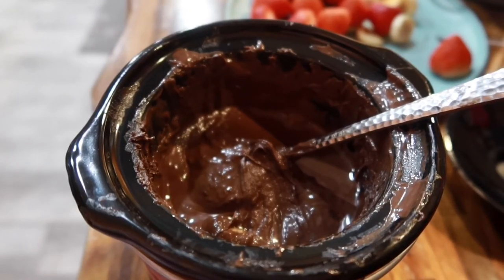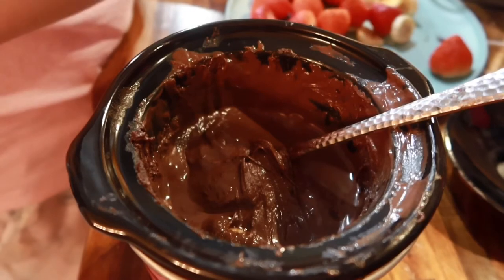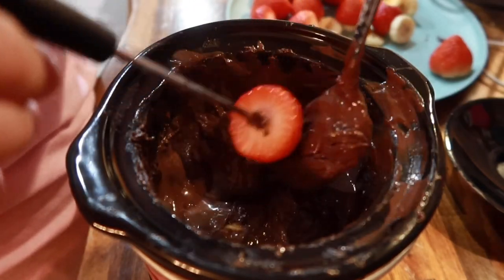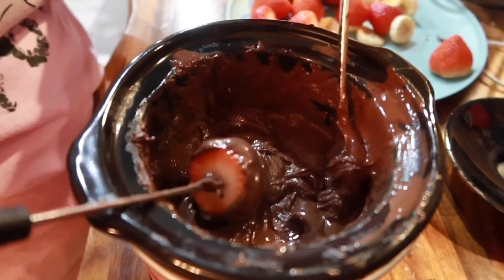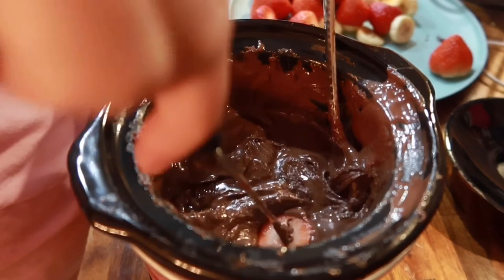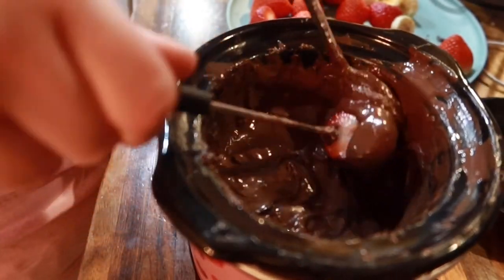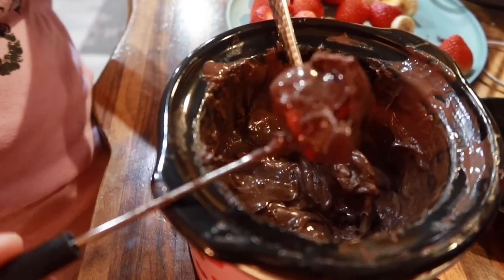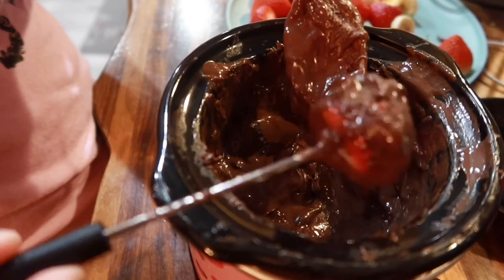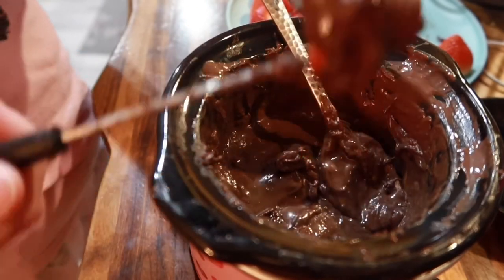I'm pretty sure we made a mistake here. It was 10 o'clock at night and I was trying to get more chocolate to melt faster because we ran out — we still had some strawberries to finish. So I put some in the pot to melt and some in the microwave, and I think the chocolate ended up seizing up when I added the melted stuff from the microwave. It made it really hard and not great to work with, and I think it ended up burning a little bit too. But I still got most of the strawberries done and they still taste really good. All in all, I think this was a success and it was really fun to do with my fiance — a little couple's activity.